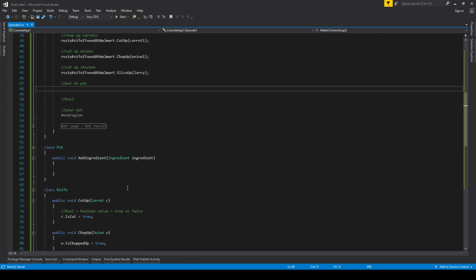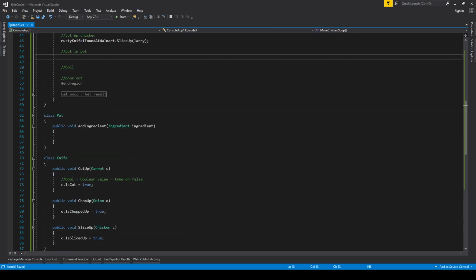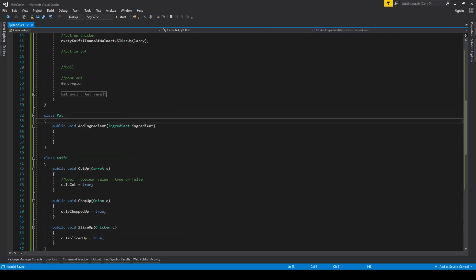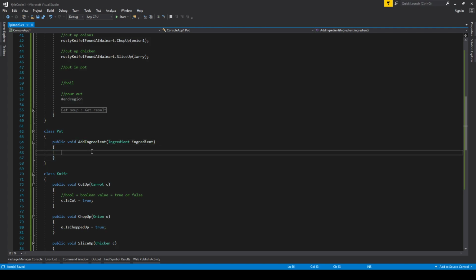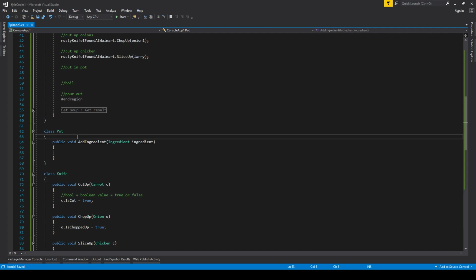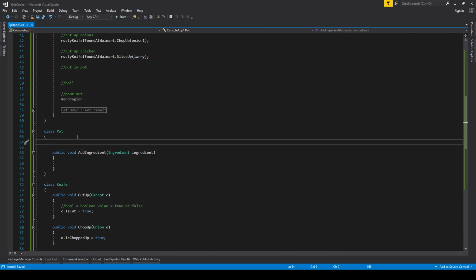So, okay, we have a pot and we have a function called add ingredient. But how do we keep track of all the ingredients that have been added? Well, let's do that by using an array of ingredients. And an array of ingredients is basically kind of like a basket with slots in it, or a pot with slots in it.